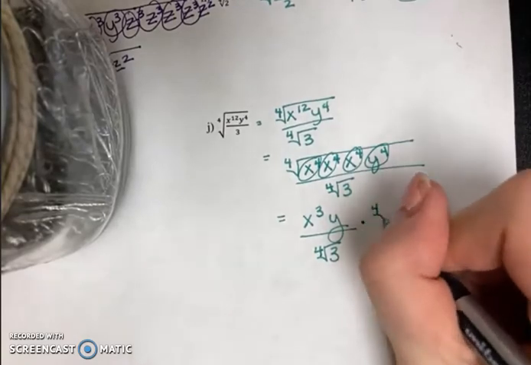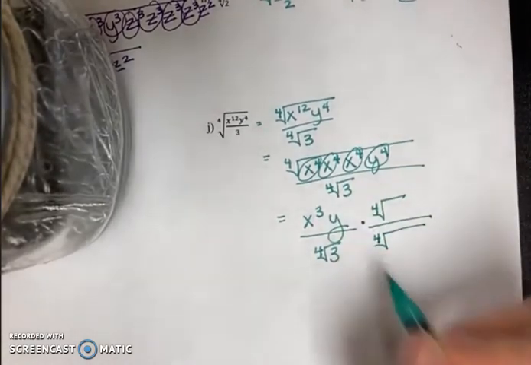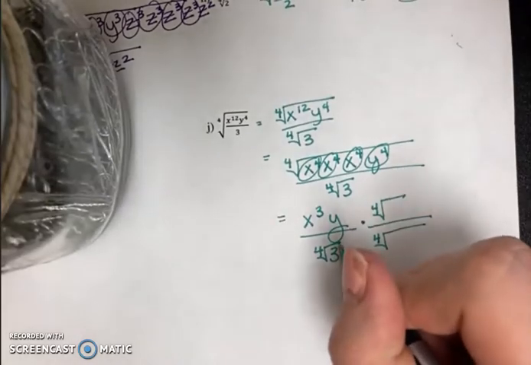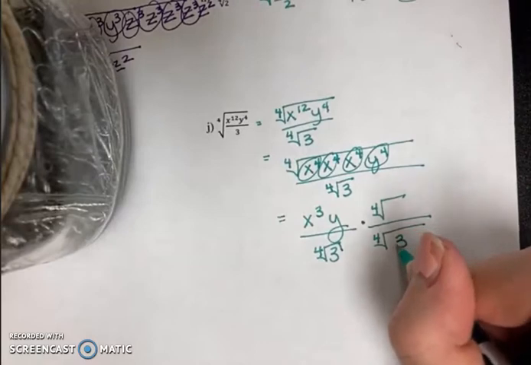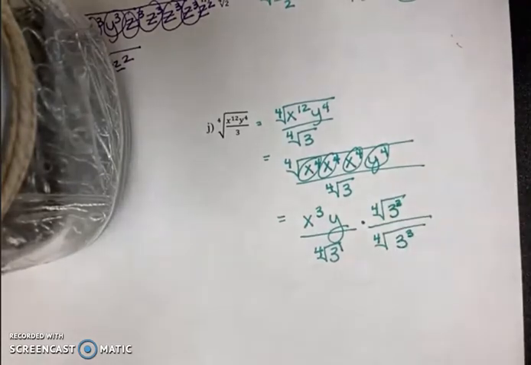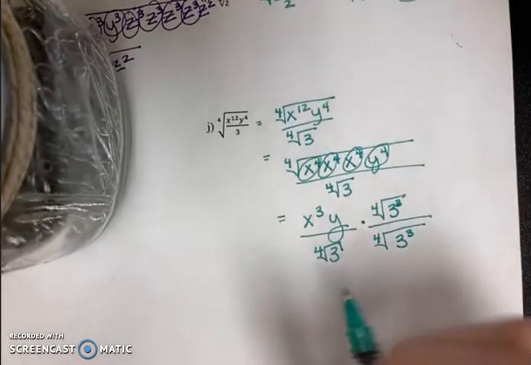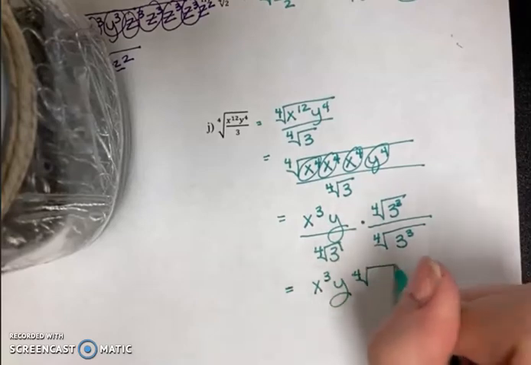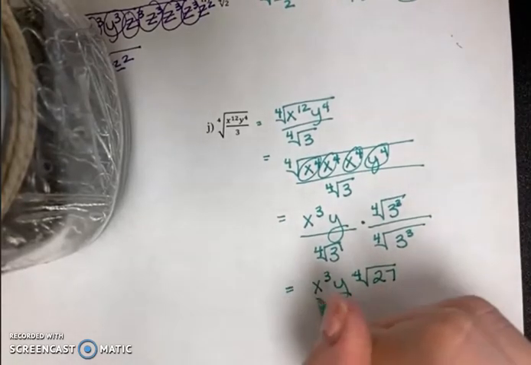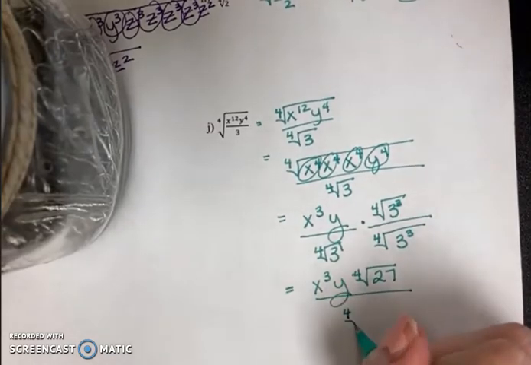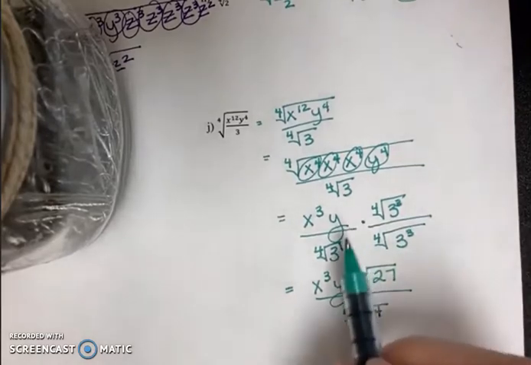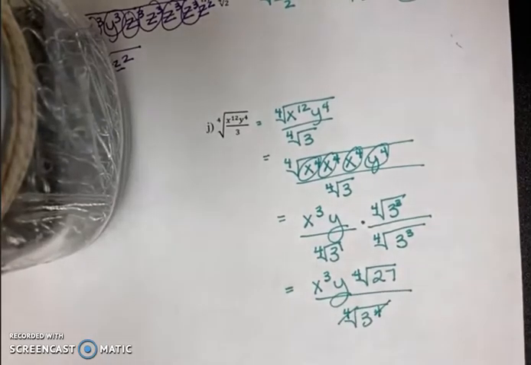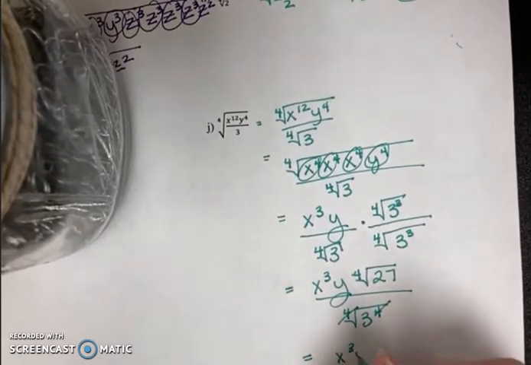Now I do need to rationalize this, and remember, it is going to be the fourth root still, but I'm going to have to get a 3 to the fourth power in the denominator. So I already have 3 to the first power, meaning I need to multiply by 3 cubed, because 1 plus 3 would give me that 4. So that means I have x cubed y, the fourth root of 3 cubed is 27, so I'm just going to put a 27 there, all over the fourth root of, eventually, you don't have to write the step, I'm just doing it. The fourth root of product property, I condense these. 1 plus 3 gave me 4. See how the power cancels out with the index.